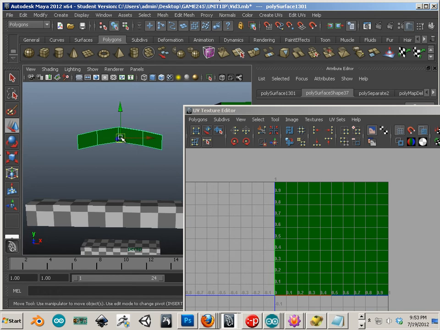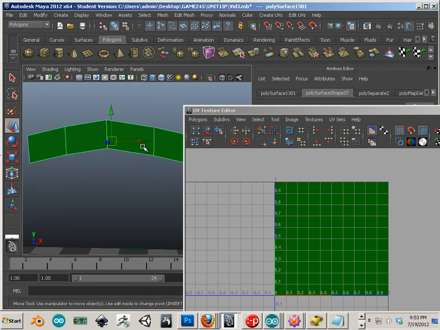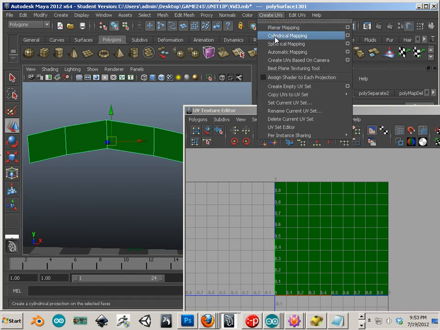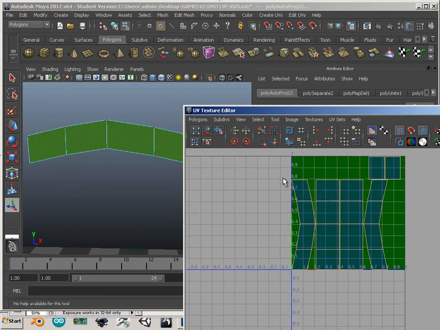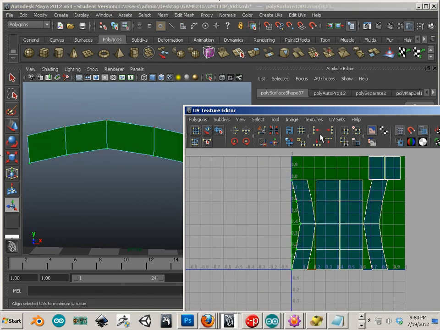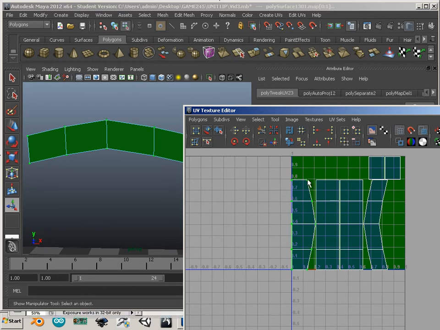Alright, this one's a little bit different. Notice it's bent. Well, that's going to be a pain to texturize. So we can have the object bent, and over here we can have it flat. And I'll show you how we do that. This one's a totally different story altogether. Create UVs, automatic mapping. And what I'm going to do here is take these UVs and hit this button. That will flatten them out. I'll Control right click to shell and move this shell out of the way a little bit, and then grab these ones and flatten it this way.